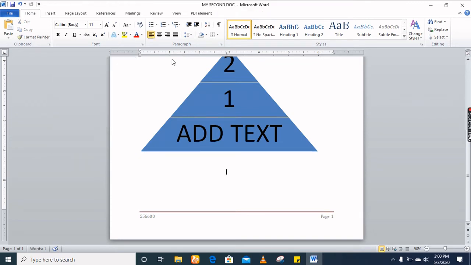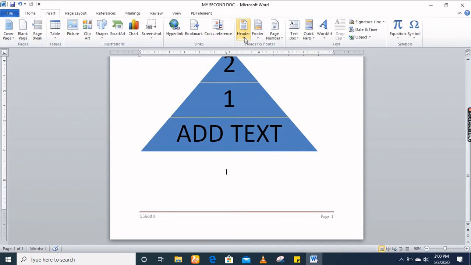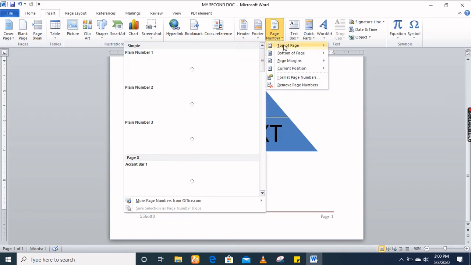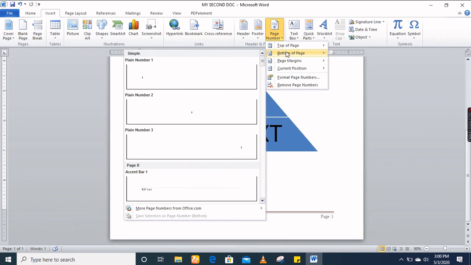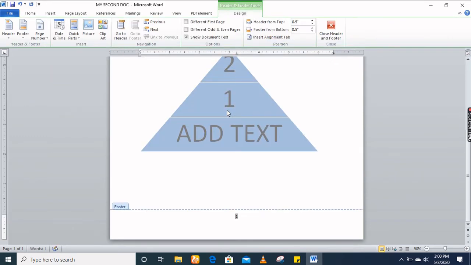All right. So if you want to add a page number, sometimes you have more than one page, you may be asked to add page numbers to those. So simply click add page number. If you want it at the top of the page, you go to top of the page. If you want it at the bottom, you go to bottom of the page and choose the format that you want, and that is it.